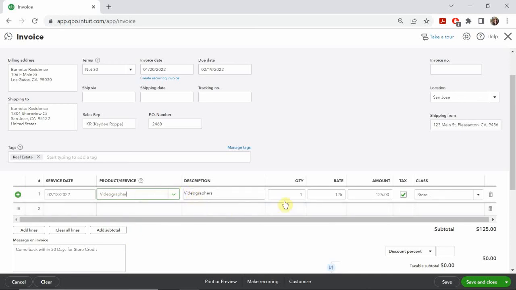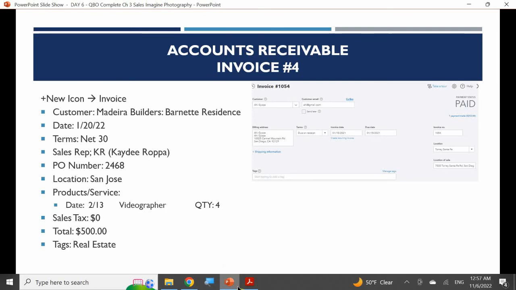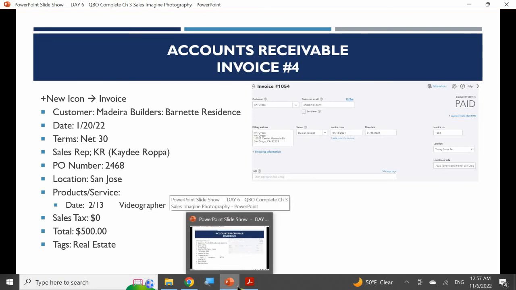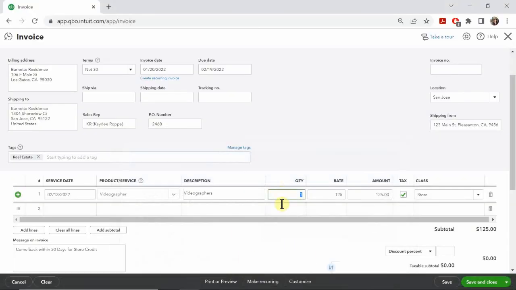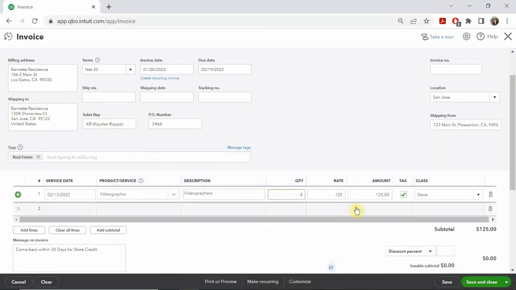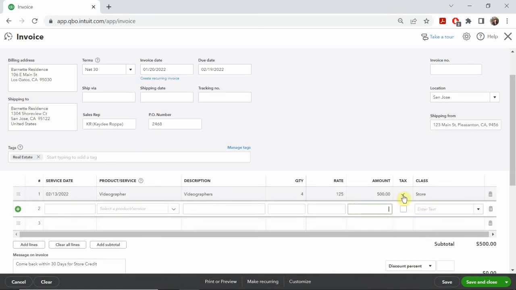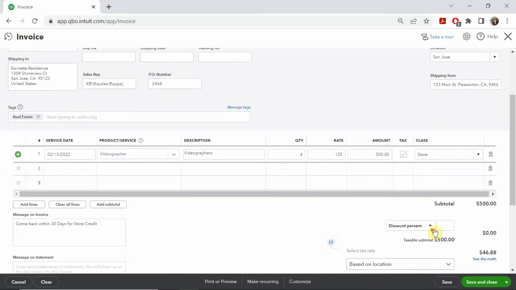They're going to have a total of 4 videographers. Let's see. Yes, 4 videographers for $500. Because it's a service, it's non-taxable. So there you go.